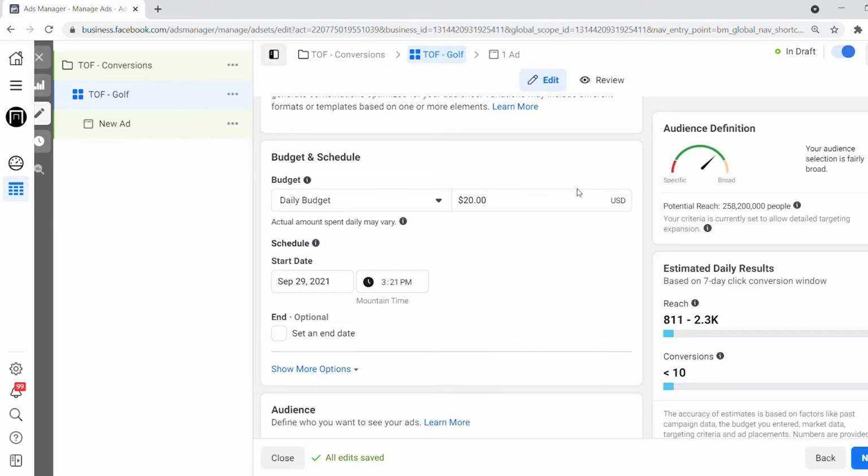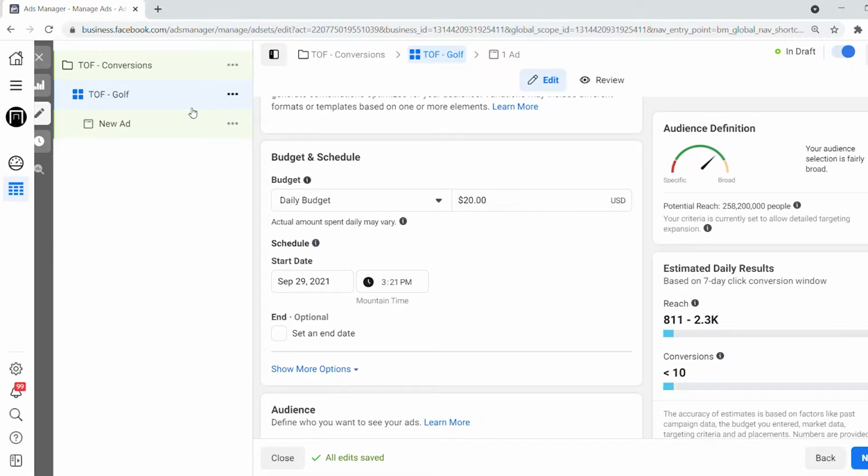Because we did not choose CBO, which is campaign budget optimization, we're doing ad budget. You can see here we're on the ad level, and it's asking us our budget on the ad level. That's where you're going to set it at what you want. That's entirely up to you, how much you want to spend per day on your ads. What do you recommend as a good daily budget?